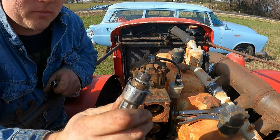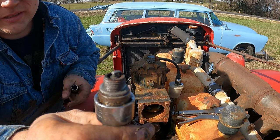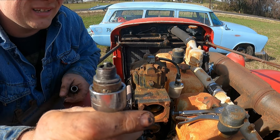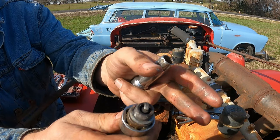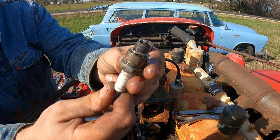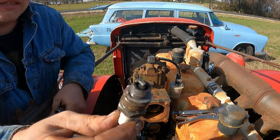So I got the first spark plug out. It's not bad — it's not what I was expecting. Because the engine was uncovered I was expecting it to be really rusty. So this is actually a really good sign that we're not seeing any rust. I think it's just anti-seize. This plug came out super duper easy. Looks like somebody was definitely fooling with it — they put anti-seize on the plug. Good sign.